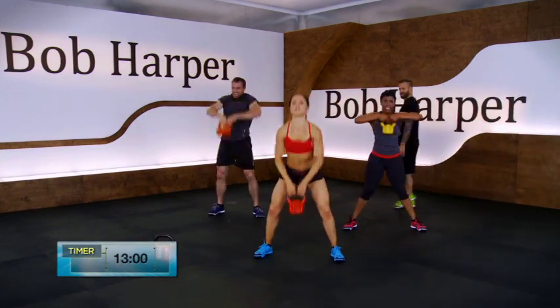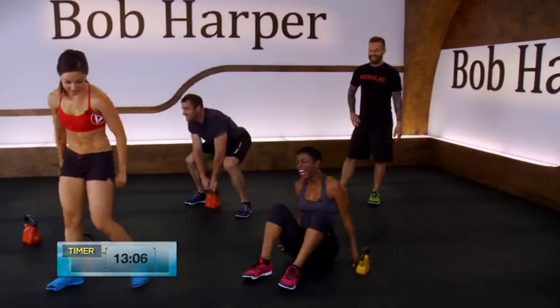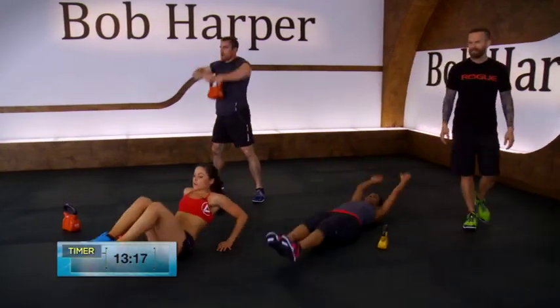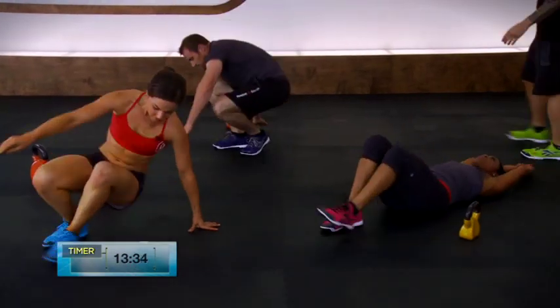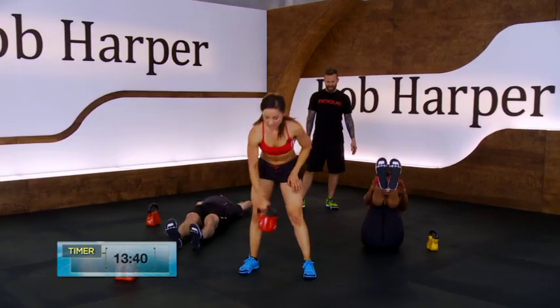Power. Oh, and Brandy's focused. Brandy's like this. Oh, you want to see this done fast? You're going to get it done. Good. Stay with us. Stay with us on this core workout. WOD number 4, you're looking really good. Stay with me. We are powering out to the end. You're at home, you're breathing heavy, you're like, damn, Bob, did you really mean to say 50, 40, 30, 20, 10? Yes, I did. Up. Let's go, girl. Good.